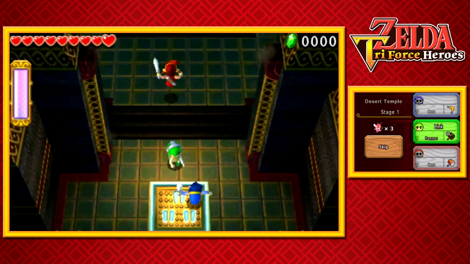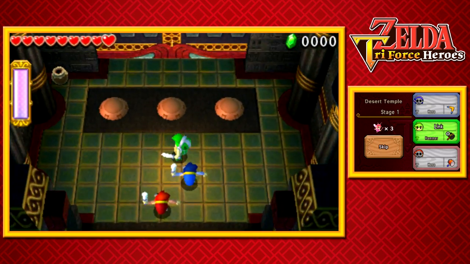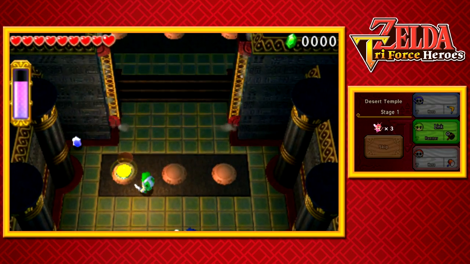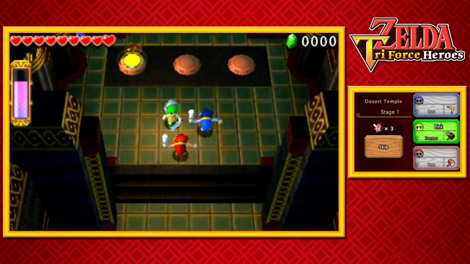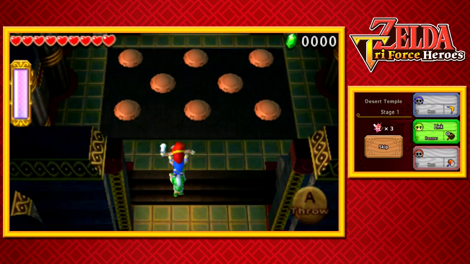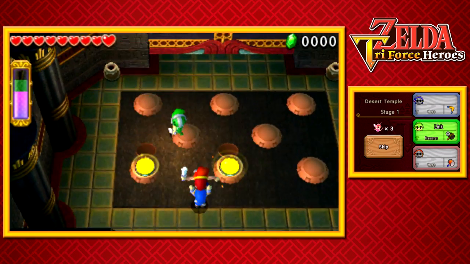Anyways, let's just keep going with this and see what else there is to do in this stage. Alright, let's see. Oh, is this... Wait, is this whack-a-mole? Oh my gosh, this is totally whack-a-mole. Holy crap, that is the greatest thing ever. I am so glad that I got this costume now, because whack-a-mole is going to be so much fun with this thing. Bam! Alright, and bam!